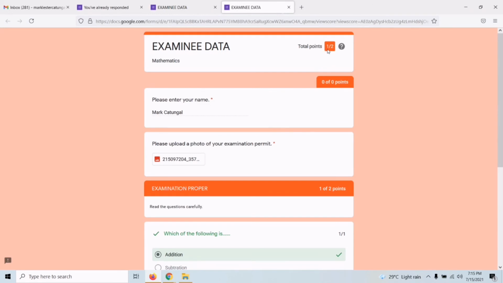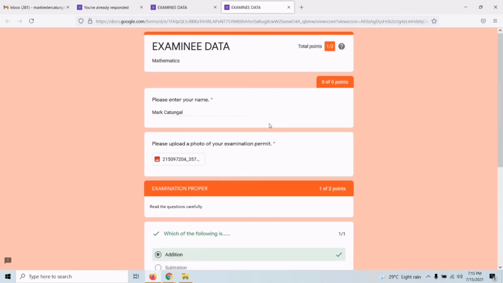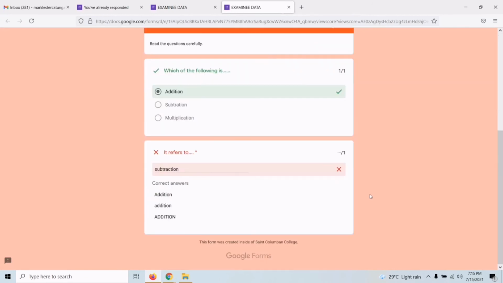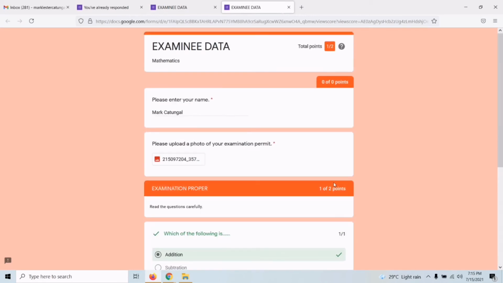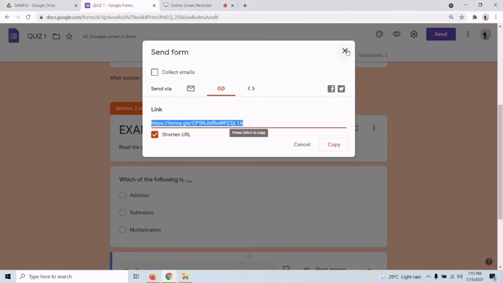Because we've given an incorrect answer on purpose, the score is then 1/2, right? So this is how we create an examination form using Google Form.